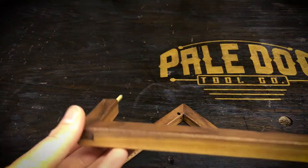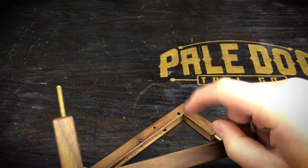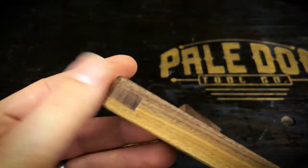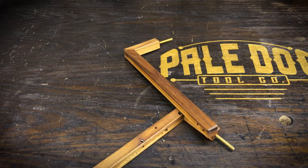All right, so I'm not really sure how or when, but I accidentally deleted a little bit of footage. Probably had something to do with when I clicked the little garbage can looking thing, but hey, who knows for sure. Basically, I chamfered the edges, drilled a couple of holes, and put these hanger bolts in on the end. So now you know.